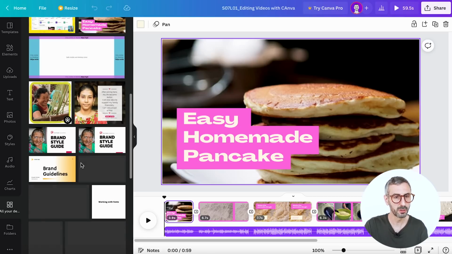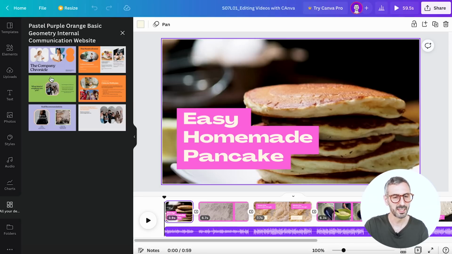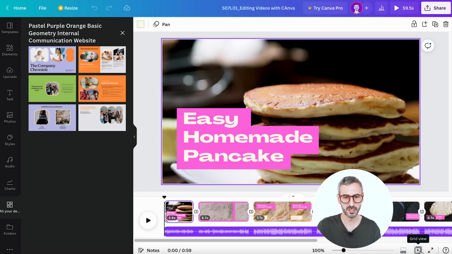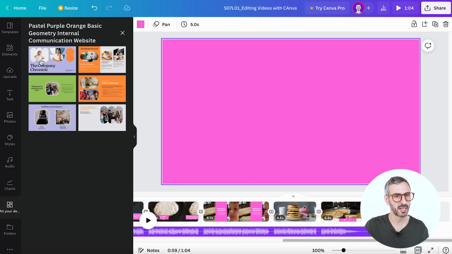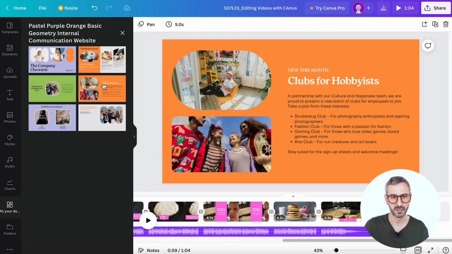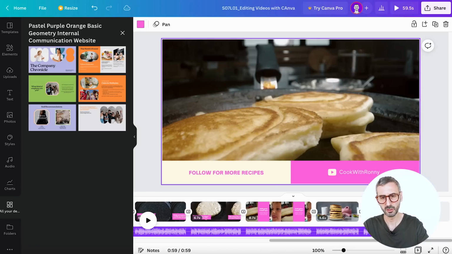So you can now open one of these designs. For example, let's say I want to open this one. Select any of the pages you have created and insert that page directly into your current document. So this is going to be very useful for free users. Let me show you how it works. I go to the last page right here, page 10. Okay, and I'm going to bring one page of a design that I created previously right there. Now it is on page 10. I'm not going to keep that, I'm going to delete that, but that's how it works. I believe this is a very useful feature, and thank you Canva for offering that to all free users.